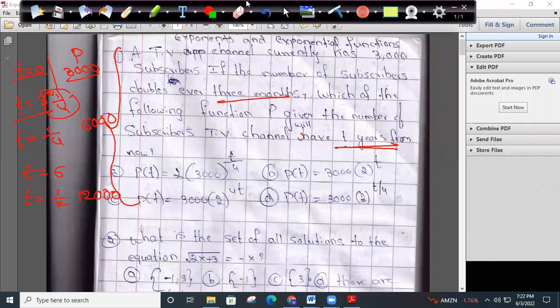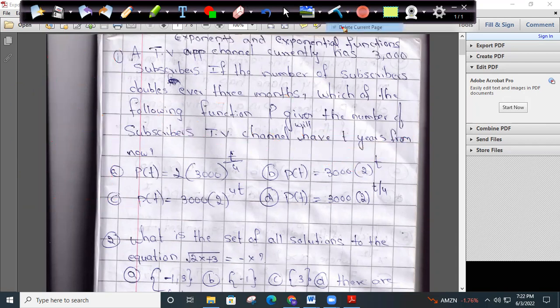And when you are taking values, you need to be careful. See whether it's given in years, whether he's asking how much amount is left or how much is remaining. So we need to give attention to what is being asked. How much is the population T years from now? Clearly, I'm asking T years from now. So now I have a table. T is the time in years. P of T is the population. When time in years is 0, population should be 3,000. When time is 1/4, it should be 6,000.